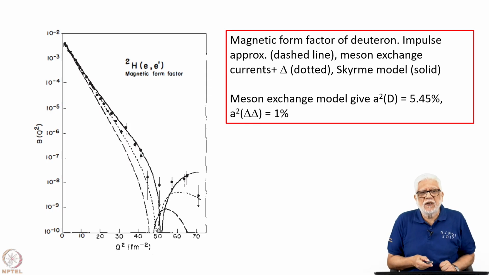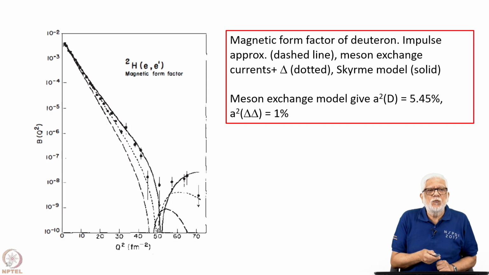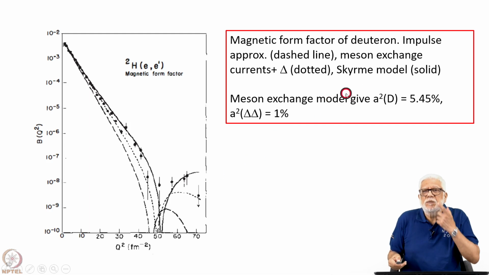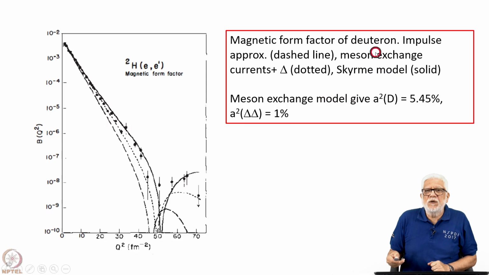Similarly, what is plotted here, again this is taken from the review article. If you plot the magnetic form factor as a function of q squared, and here this goes right up to about 70 q squared, so that is about 8.5 or so in terms of q in Fermi inverse. Then you see the magnetic form factor, the dots show the experimental points with the error bars given here. Again, in this case, a certain model which takes into account various meson exchanges and so on, that gives a much better fit.